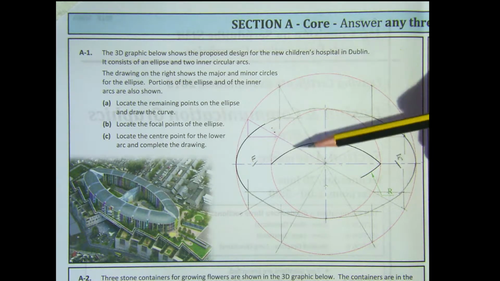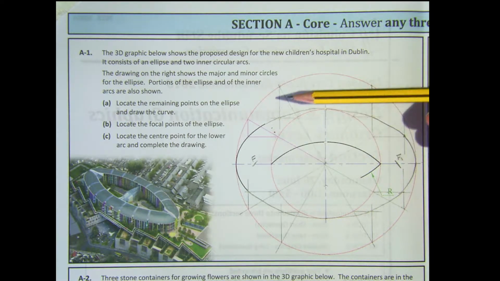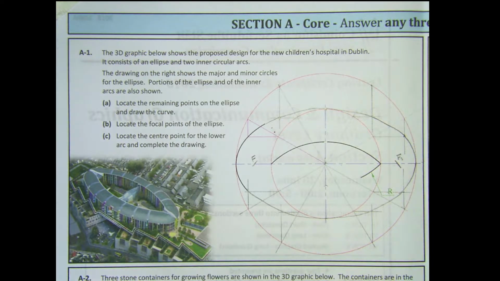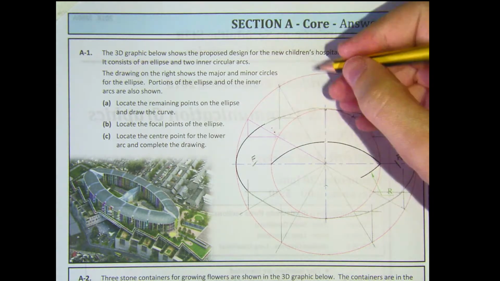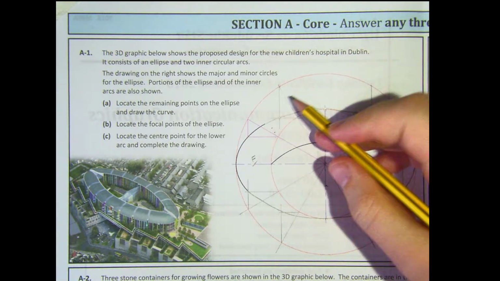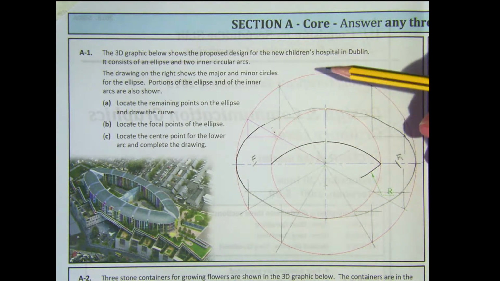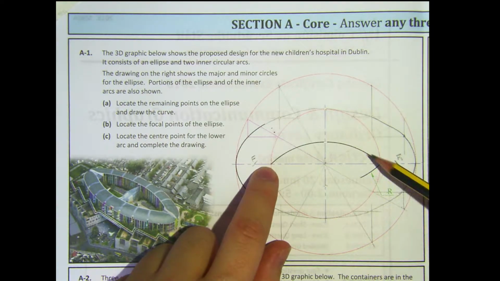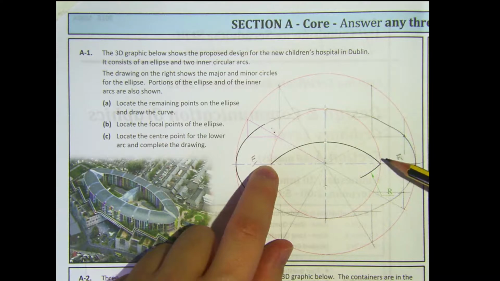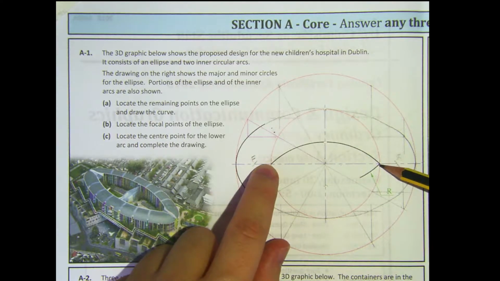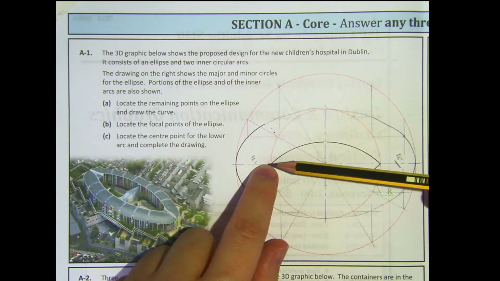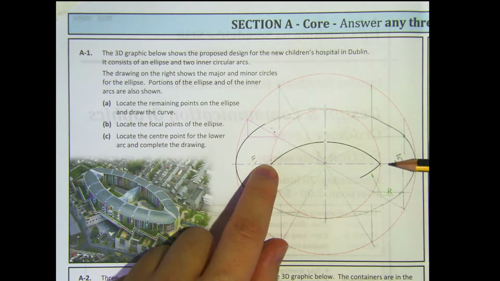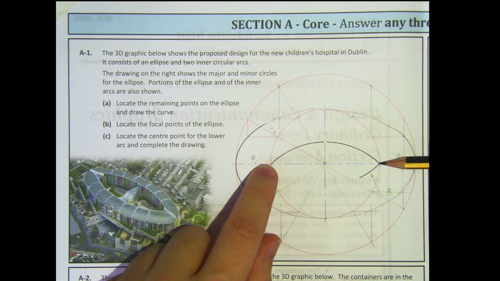So what we're going to use is chords. A chord is a line that touches two points on the circumference of a circle, that's going to pass through the inside of the circle. We already have one chord, so if we're looking at this top arc up here, from here to here, that's one chord. It touches two points on the circumference. If you bisect that line, so halfway along that line, you get the bisector, and the bisector contains the center somewhere on it.